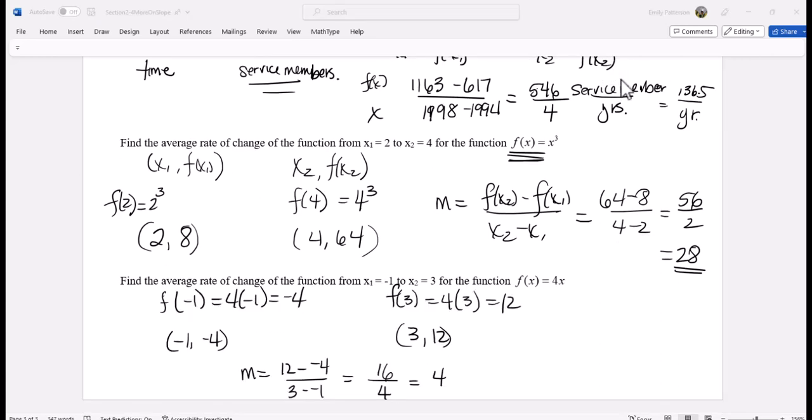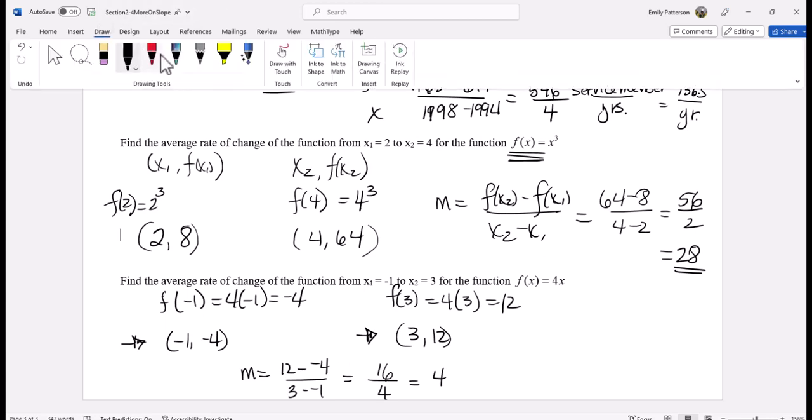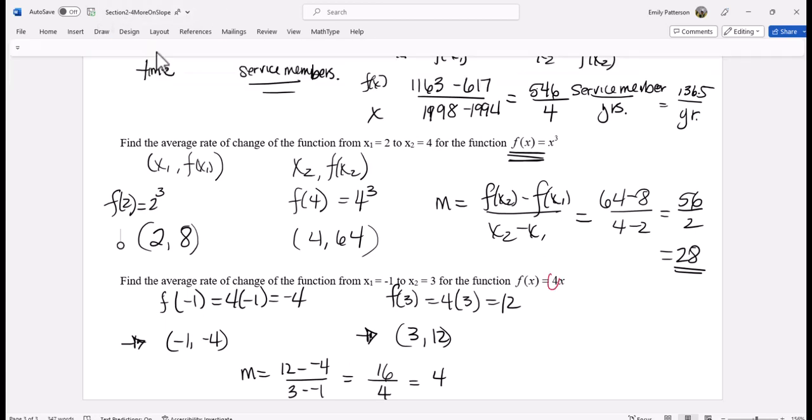So continuing to put the function values in for -1 and 3, we find the 2 points are going to be -1, -4, and 3, 12. And using our slope equation, we find that our slope or our rate of change is 4, which you might have noticed is exactly the slope of this linear equation. So we went a long way around the barn, but just to show that again, it shows the same type of thing. Our slope, our rate of change are related, and we can use these when we're applying them to other application situations.